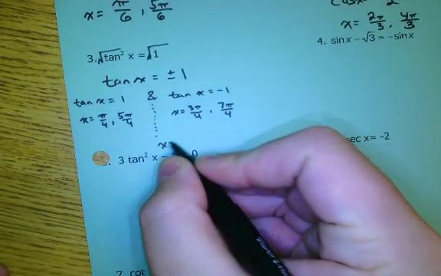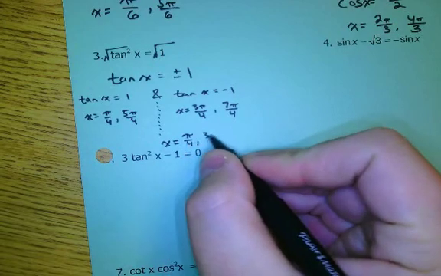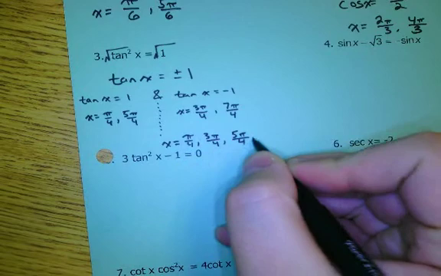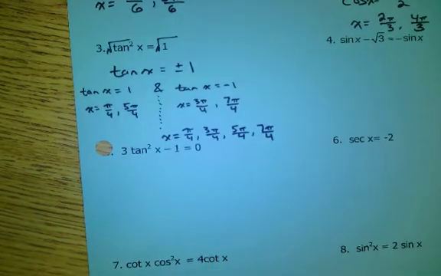So my final answer, listing from smallest to biggest, is going to be pi over 4, 3 pi over 4, 5 pi over 4, 7 pi over 4. I think we got the idea now. Alright, so that's how I want you to write your answers, just from smallest to biggest. If you don't, will I mark you wrong? I can't, but will WebAssign mark you wrong? It's a computer. It can only do what it asks you to do. It will.